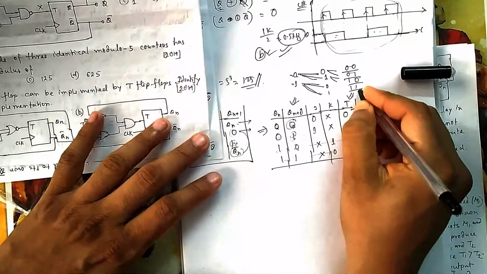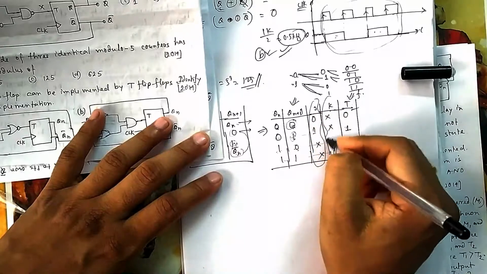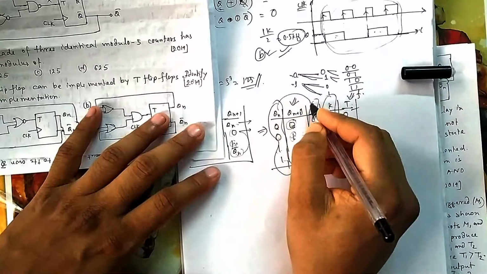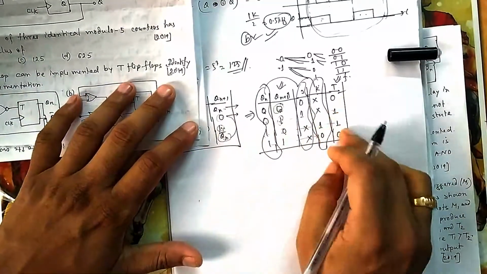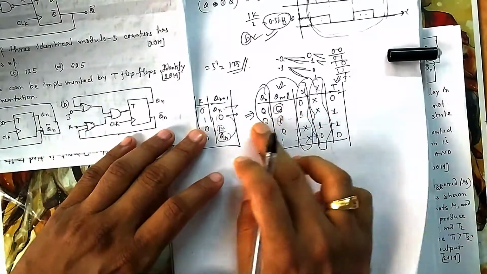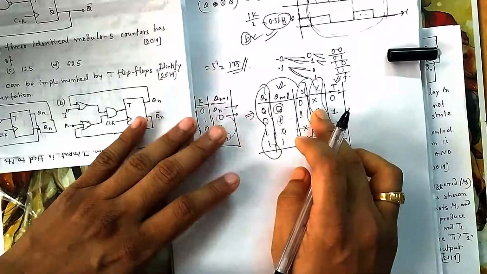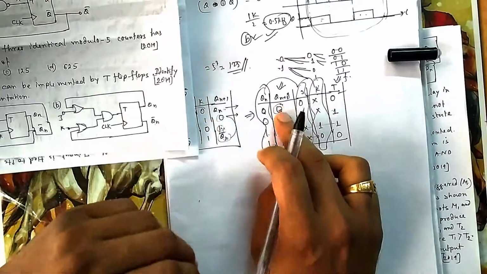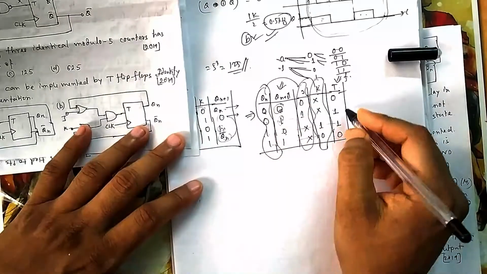So you need to write. That means this is your output function, and this one you have to write in terms of these 3, because depending on these 3, this is your T, not this. This is the new state, not this one. Whenever you give clock pulses, it checks the present state. After that it changes to the new state. Once it changes, then everything changes. Okay, so these 3 are my targets. So how do we write?